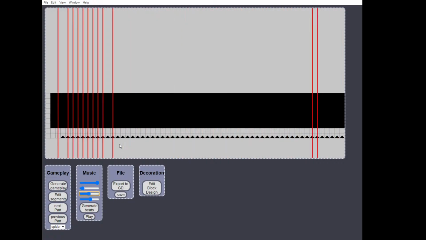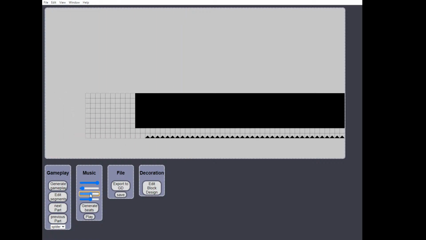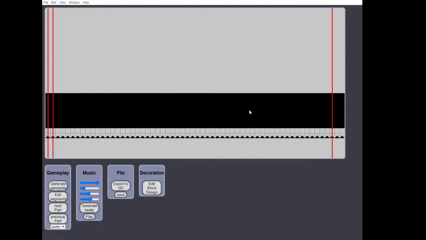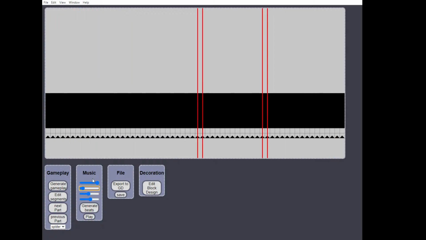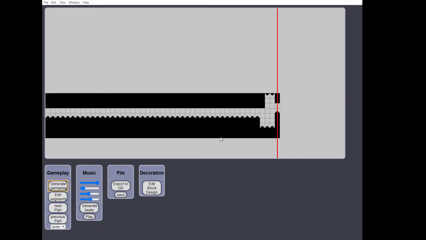Let's make something that makes sense. Okay, that makes some sense, I think. Oh, what happened? This is why I hate Electron, because when I move the arrow keys, it moves the sliders. That's irritating, but what can you do? I have no idea what these sliders do, by the way. I just move the sliders, man. That's my job. Okay, we need a little more than like 3 beat lines. Perfect. All right, let's generate this. Wow, look at this. Perfect gameplay. So amazing gameplay. Okay, let's go to the next part.